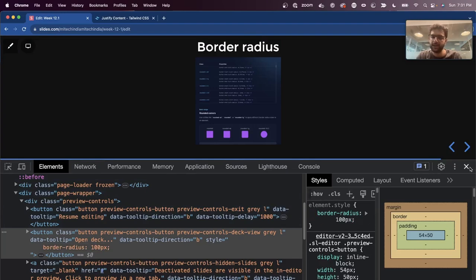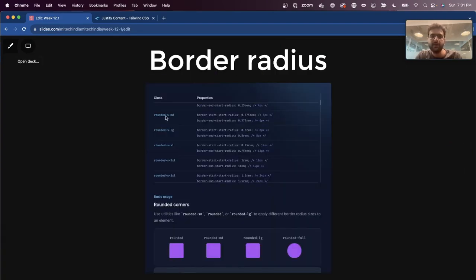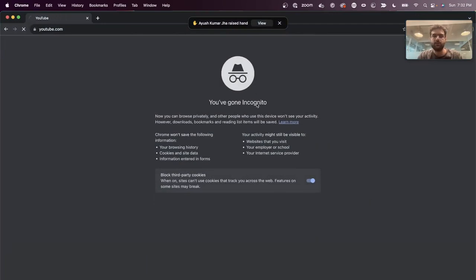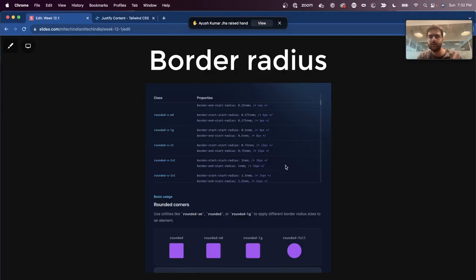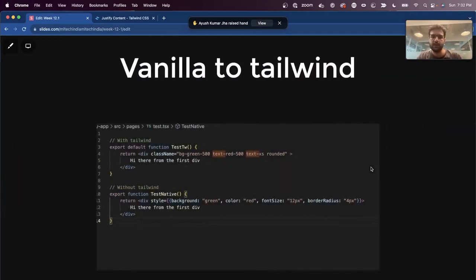The way to do this in Tailwind is rounded dash S. There are a bunch of classes, you can choose which one to use. The important ones are: rounded SM, very small rounded, rounded a little bit more, rounded LG, which is large, slightly more rounded, and then there is rounded full, which is like going all the way. This will, for example, be used if you go to YouTube, something like this avatar right here. These are all circular. So for that, you can simply add rounded dash full to the image tag and it will just work. All right, good to go.